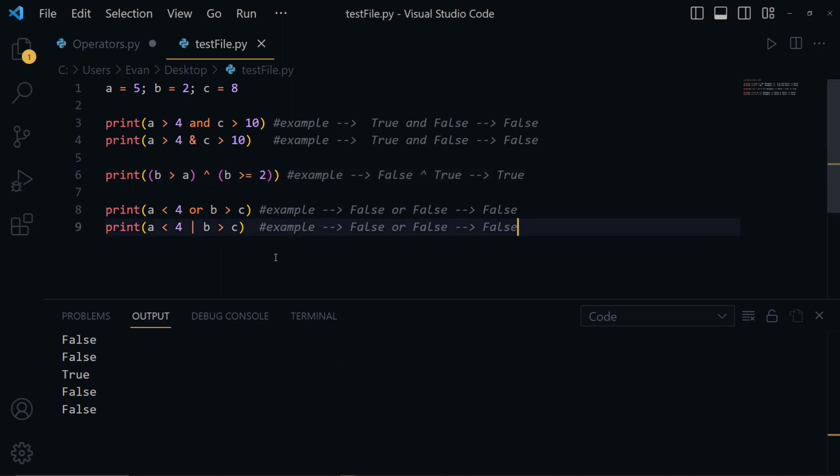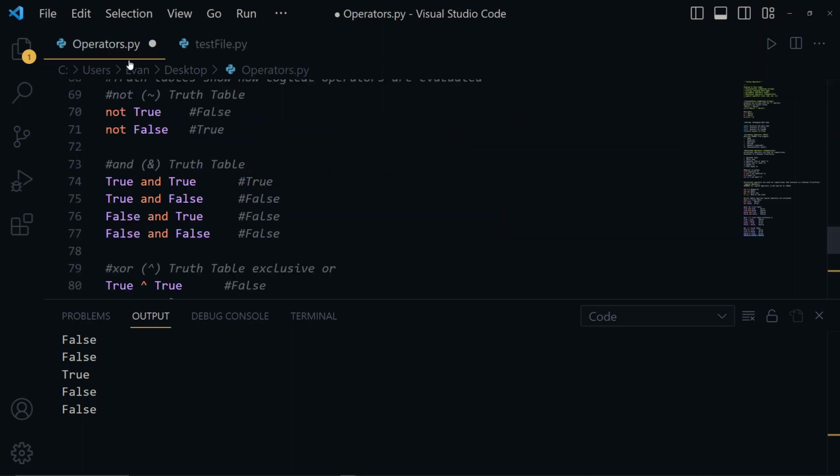Just like we expected. Now this leads me to a good point. If you're ever unsure, just use parentheses. Parentheses will override everything in the PEMDAS. So instead of order of operations, we can just use parentheses to make sure that everything is correct. But it is certainly good to know your order of operations.